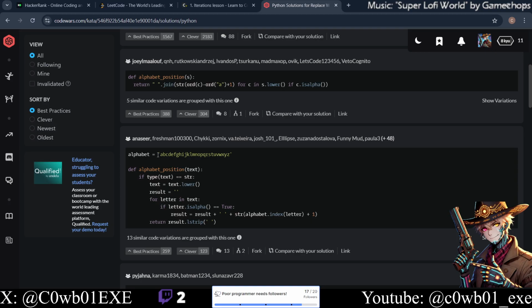All right, let's see. Alphabet. If type of text is a string, we lower it and then result. And then for letter in text, if the letter is in the alphabet, then we want to append to the result the string of alphabet.index on the letter plus 1.